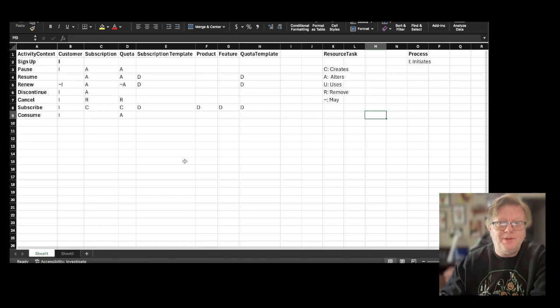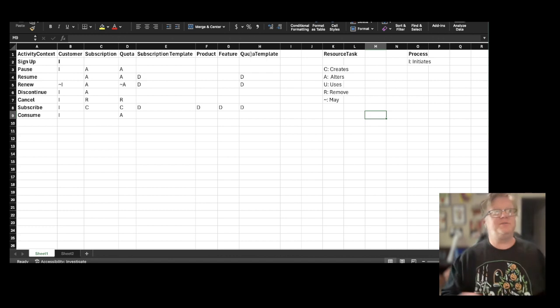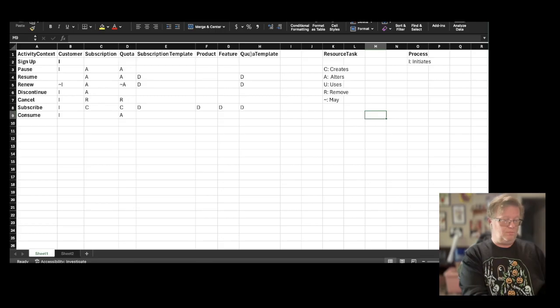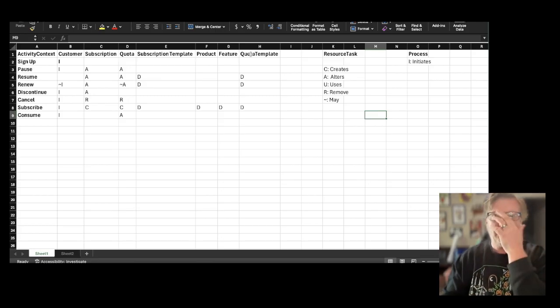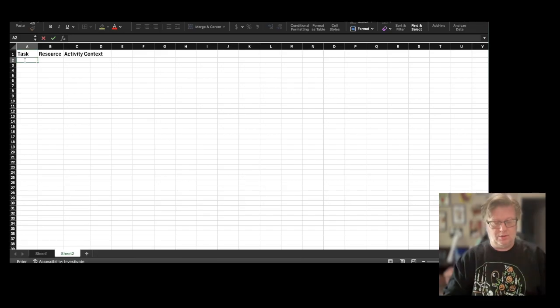So, we have our tasks: create, alter, use, remove. Times 1, 2, 3, 4, 5, 6, 7. And I'm getting text messages that I should probably look at. Nope, nothing important. All right. So, create. And I'm going to give myself some space.